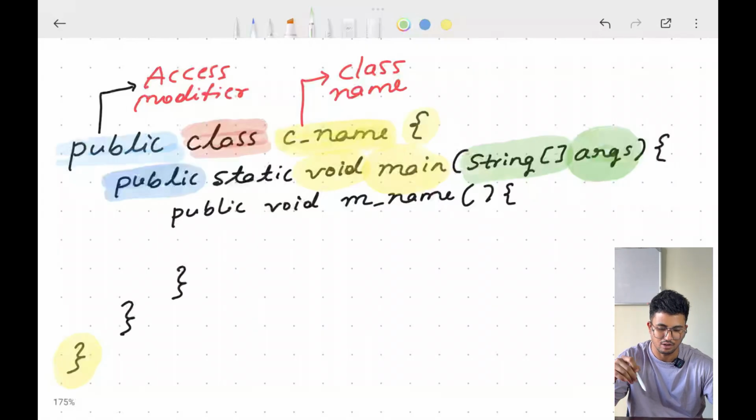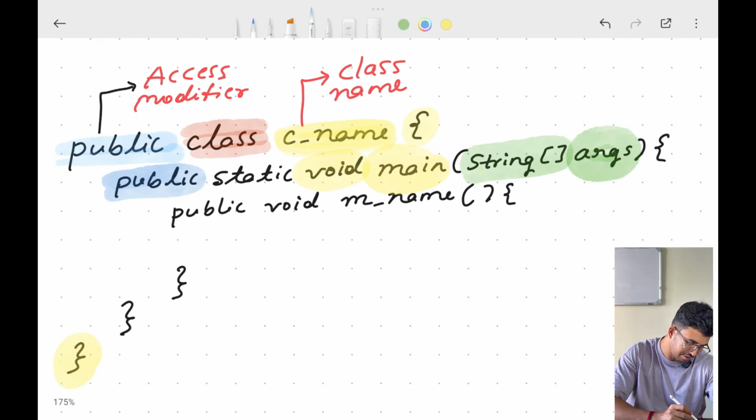Then come methods, or we can call them functions. It is advised to always write functions inside the class. We write public, which is the access modifier, then the return type of the method, that is void, and then the method name.